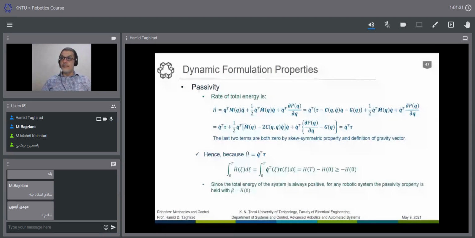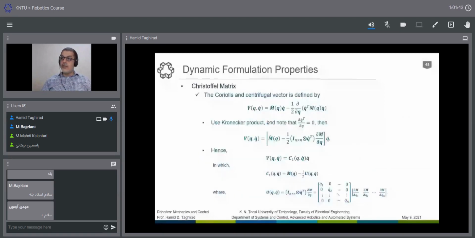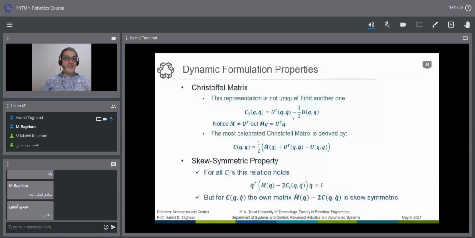In slide 44, I didn't get how M dot q dot is equal to U transpose q dot, but M dot is not equal to U transpose. You should work it out by hand. You see here, we have these two terms together, M dot times q dot. When we use C like here, someone might comprehend that this is exactly M dot, but this is not M dot. You can check M dot and U transpose. These are two different properties. But when they are multiplied by q dot, they become the same.